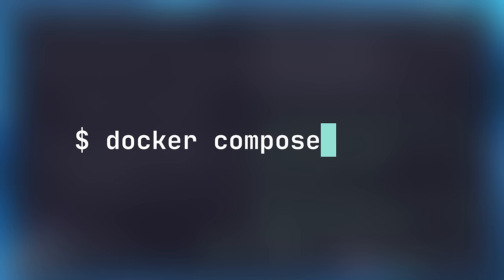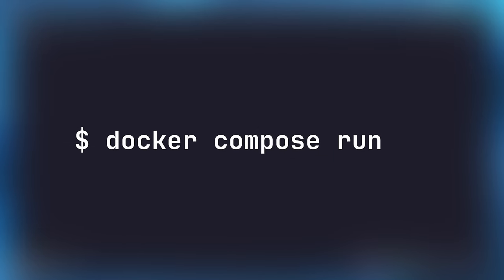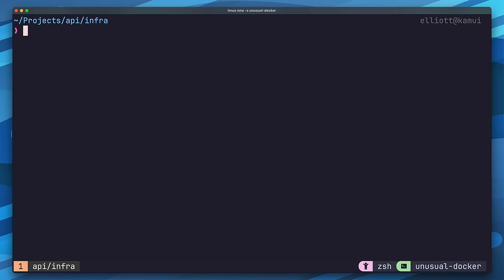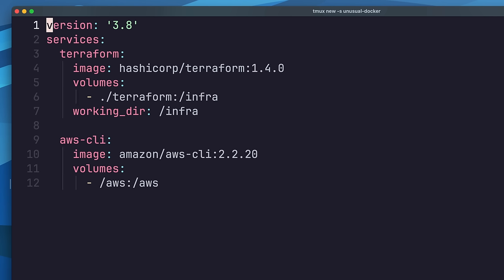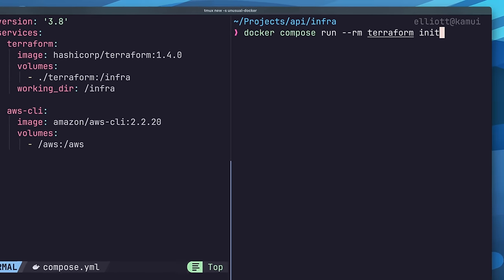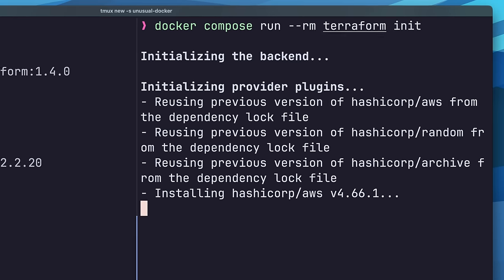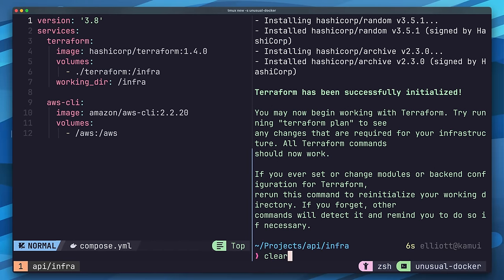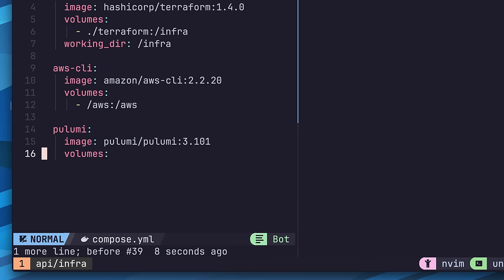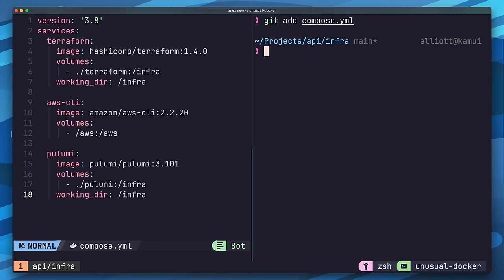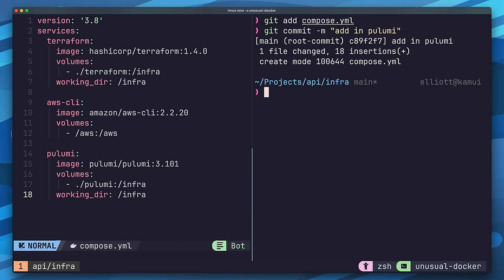Instead, I prefer to use docker compose, which provides the run command. To use this is pretty simple. Inside of a compose.yaml, you can define the image of any tooling and its desired version, in this case, Terraform 1.4. Then, using the docker compose run command, I'm able to execute this tool as if I was inside of that container. What's great about this is that it's much easier to add or update a single tool and commit this to your repository for other developers on your team to make use of. This also elevates the compose.yaml into a source of truth for all of the tooling that your team uses.